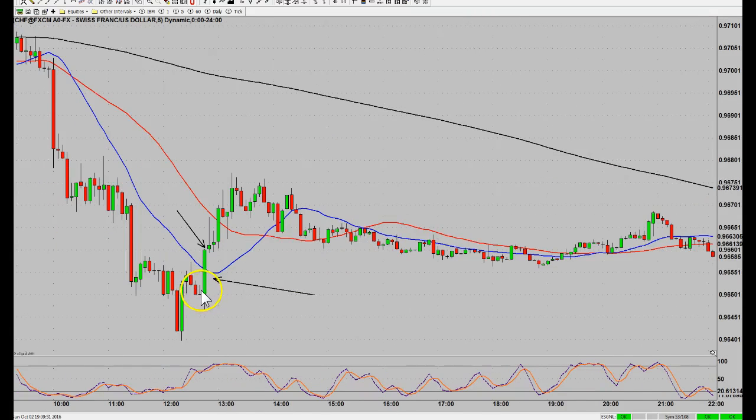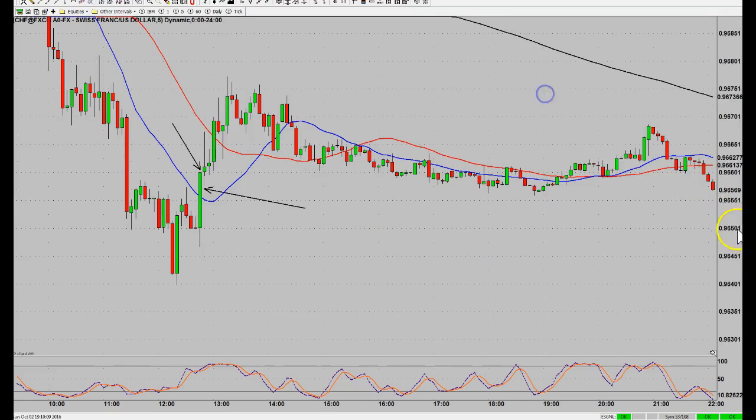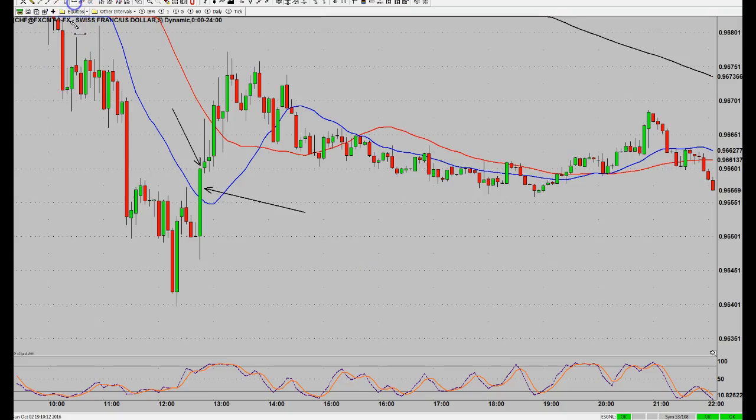If you were to enter, let's say on a break of that little tiny candle, or maybe the one right behind it, or I don't know, maybe even there at that high, you still would like your stop loss. Now, for the most risk tolerant among us, our stop loss would be based on the candle way before it. 96.30 something. What is that? Let's call it 96.40, and we'll give it an extra 5 pips. So 96.35. Okay, 96.35. That would be your stop. 5 pips below here.